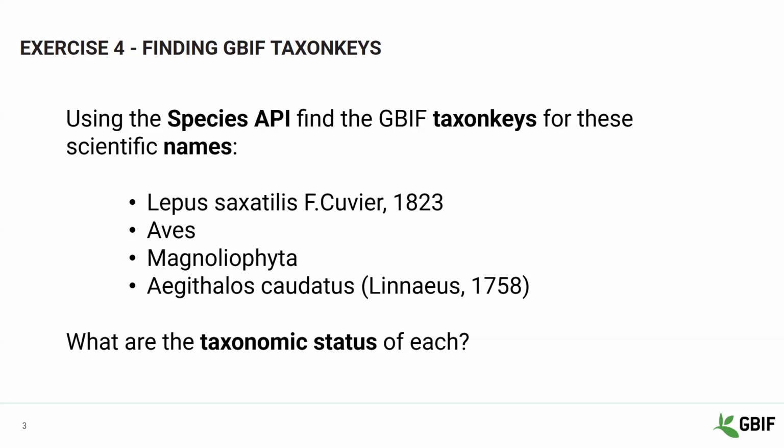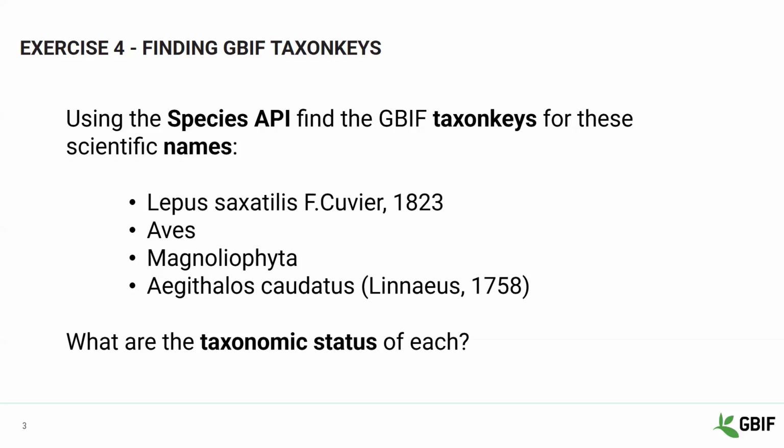Now you try to interpret what is the taxonomic status from this. From the results we have, status accepted. Yeah, correct. So that is the first one. Try it for all 4. So just the status we have to check.